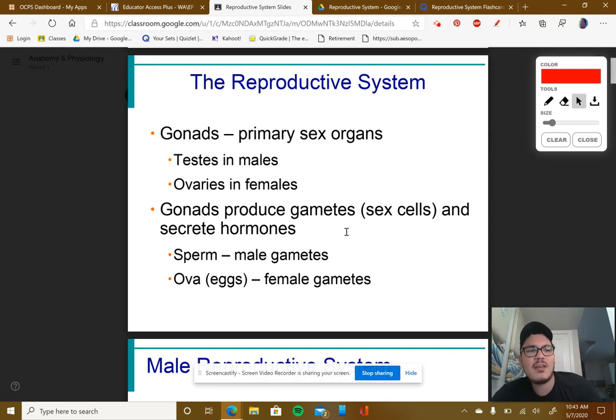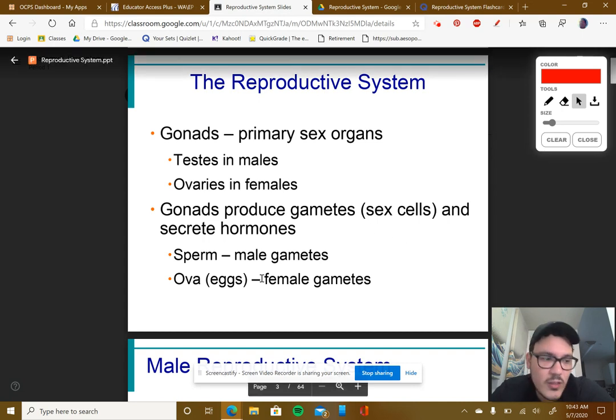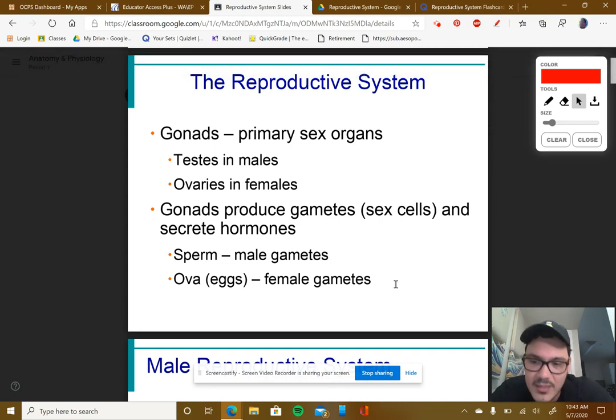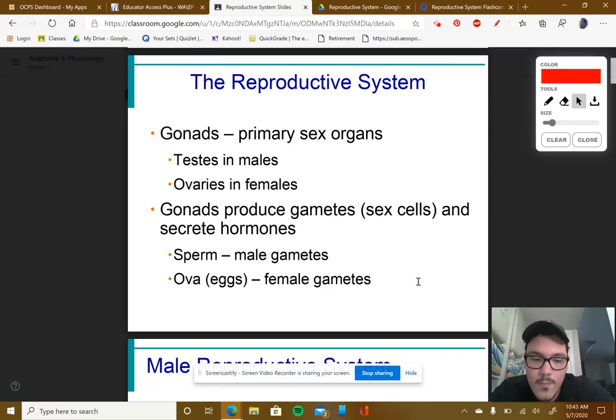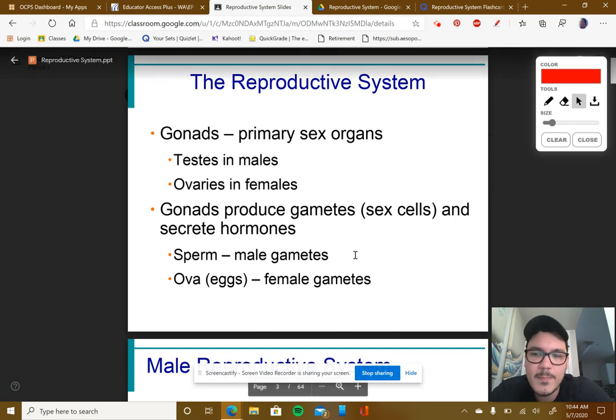So what are the male gametes? Well, the male gametes are going to be the sperm. Sperm have a very interesting anatomy and physiology overall. For sperm, they start to be made at puberty in boys, and then they will be made till the day a man dies. However, with the eggs, the ova, all of the eggs are made in women during the developmental stages in the womb. So millions of eggs are made way before a woman is ever born, and she will release eggs from puberty all the way until menopause, which we'll get into as well in this unit.